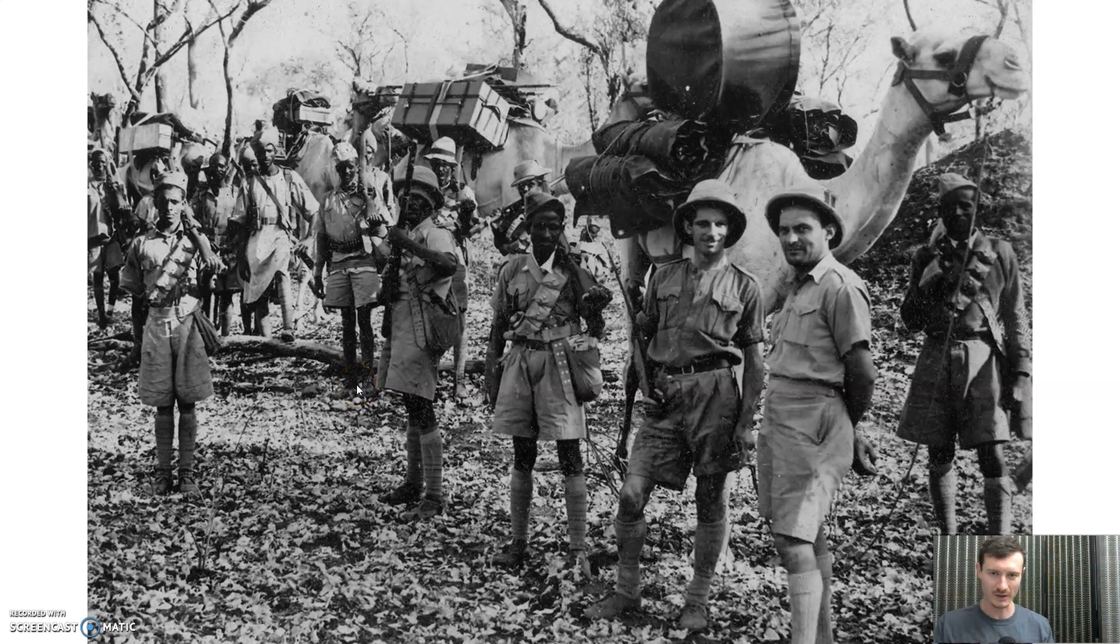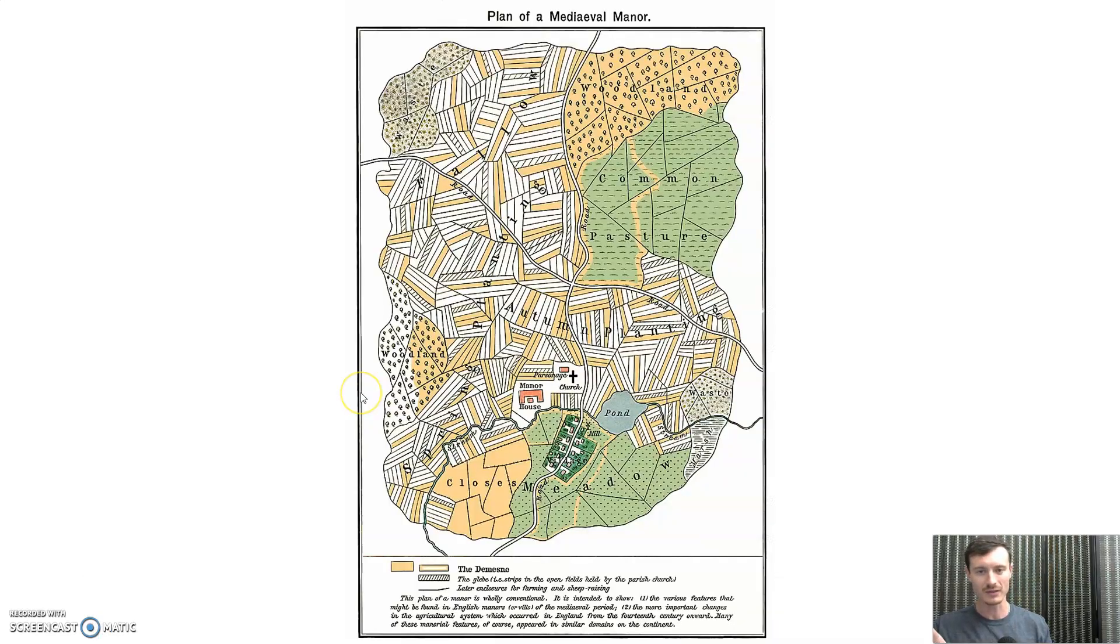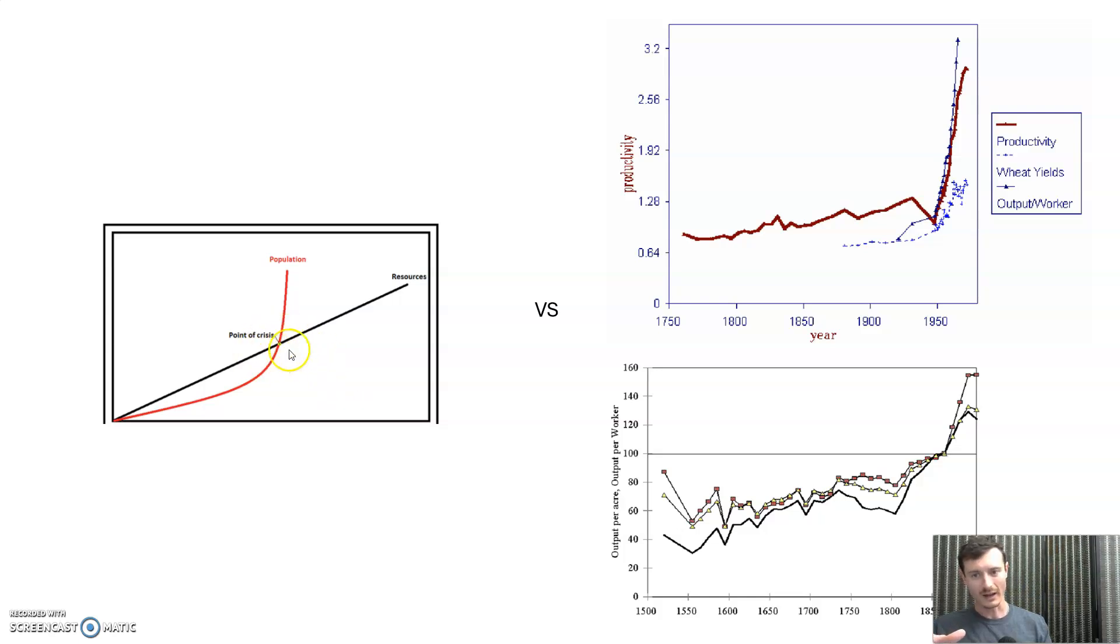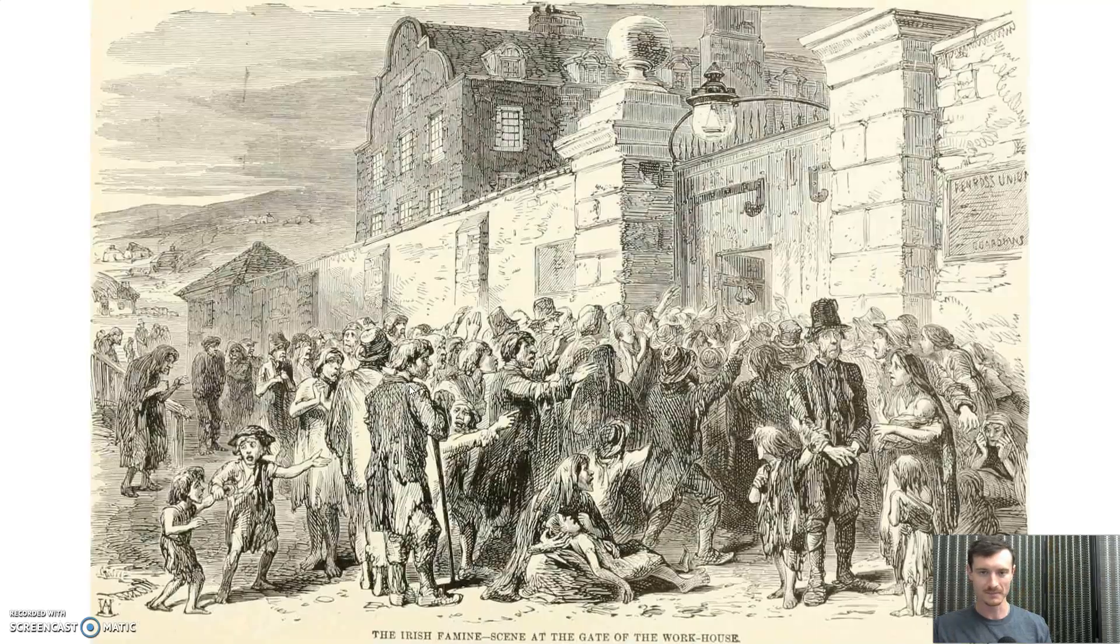And as part of how they implemented policies and ruled as a government, they essentially, to cut out all the middle, tried to reduce the population there because they thought that it was going to lead to this collapse and be worse off. And in their mind, these were inferior people and them reproducing less was a good thing. That is how they saw it without exaggeration. That was a common view. And so, as a result, you have some really, really horrible events. So widespread famine, starvation, killed millions of people, completely unnecessary and driven by and justified by these ideas from Malthus of overpopulation. That, you know, this had to be done and in their mind, these were inferior people. So it might as well be inferior people who died.